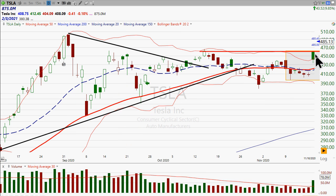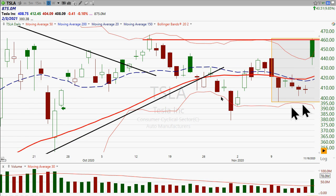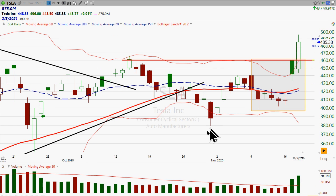But the idea is on December 21st, Tesla's being added to the S&P 500. So between now and then, a lot of folks have to buy this stock for their tracking funds, right? And so there's kind of like built-in buying. And my thesis was, until it breaks out above yesterday's high, there's no reason to get it. But once it does break out, get in. And so today we saw that move here.